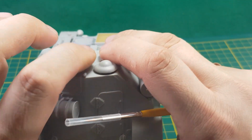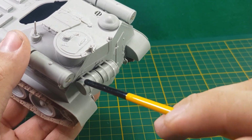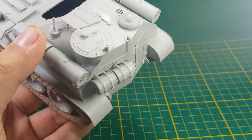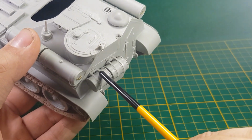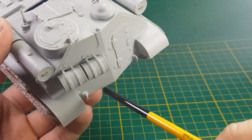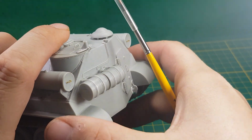The rear of the vehicle is a rather simple part and nothing hard to do, besides one thing: the smoke barrels. The barrels here have molded-on straps. They come in one slide-molded piece, but they have molding seams here. When I tried to sand them off, I also sanded the molded straps, so I needed to add new ones, and they look okay. They are not perfect, but they are fine. And I've also added some seams around the hooks on the rear of the vehicle.